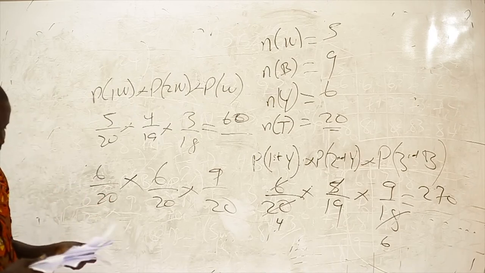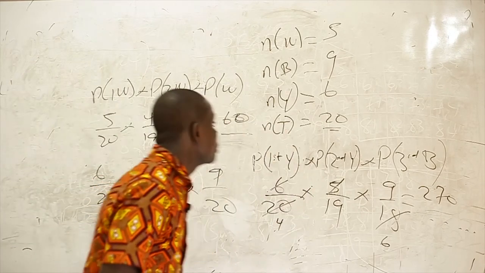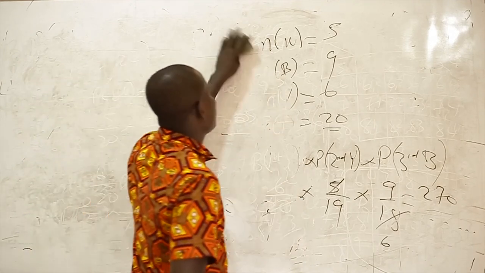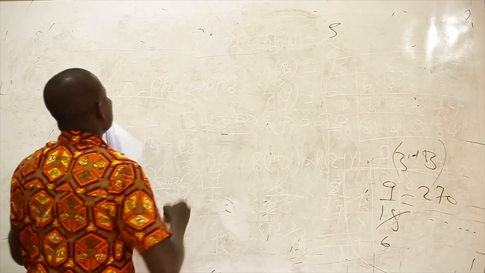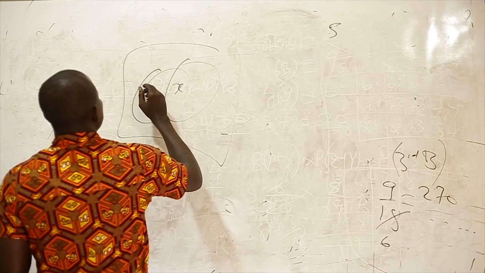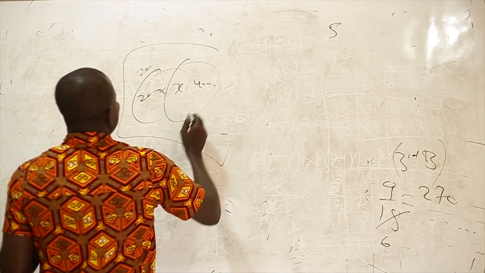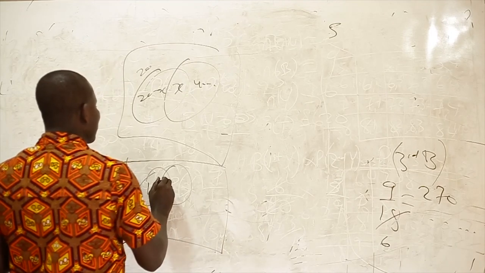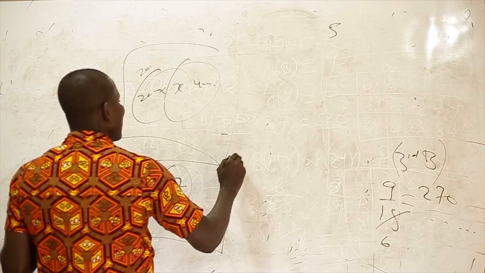Then, quickly, there is one aspect I want you to note. I may not be able to work it with you, but I have done two set problems with you. I'm just giving you the clue. If you are having a set like this, as we did, here is X, and here is 20 minus X, and let's say 40 minus X. Finally, assuming you have worked and you got 1, 3, 7, and the total is 11.